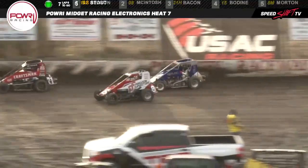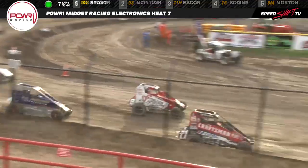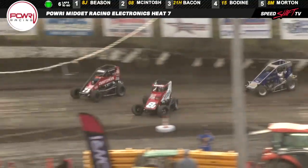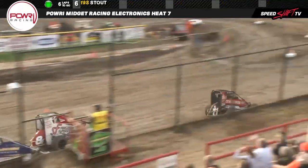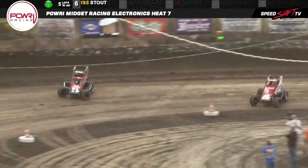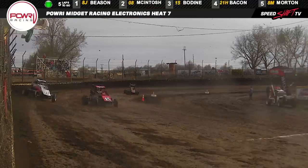3-car battle up front. Carrick trying to hold them both off. As Carrick goes to the cushion, tries to power out away from the battle for the number 2 spot. Beeson moves into second, kind of sort of by himself with McIntosh pestering out wide. Carrick slipping the grip will cost him, and here comes Beeson down the inside. Little hippie hop, couldn't get it hooked up. He'll get a shot in the shorts down the front straightaway. Powers on out. McIntosh was trying to keep the momentum moving in the 08 car, and unfortunately that contact knocked him back by 2 car lengths as the cross flags are out.